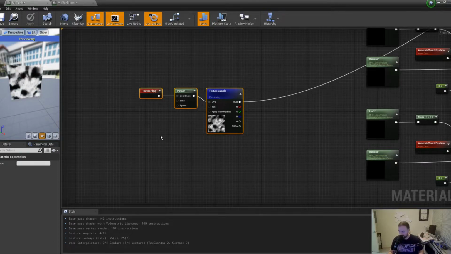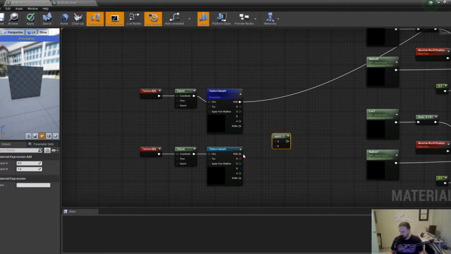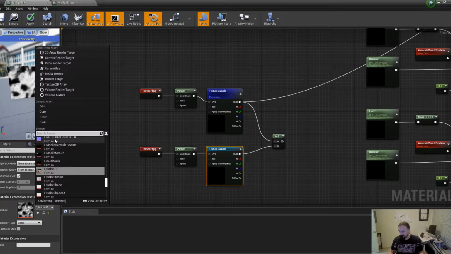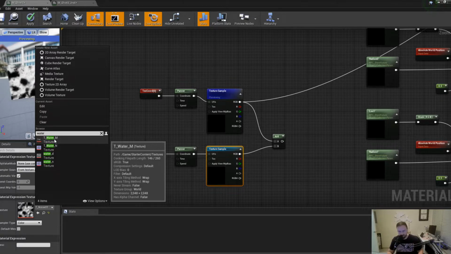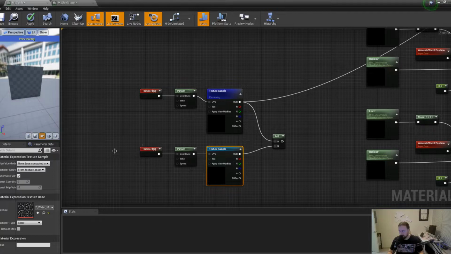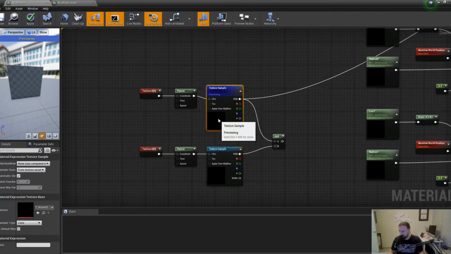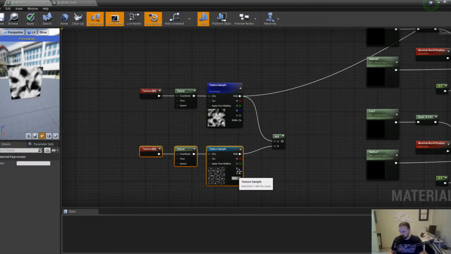Just go ahead and copy and paste this. We're going to have the exact same setup down below. But what we're going to do is add this one with our bottom texture. And instead of using our noise texture, Unreal also has inside of their starter content a bunch of really cool textures for water, which actually adds a super cool dynamic. So I'm just going to go ahead and add that in here now. And we'll worry about that in a second, but that'll be good to have later on.